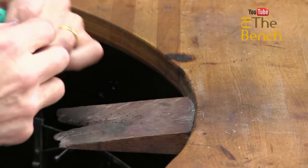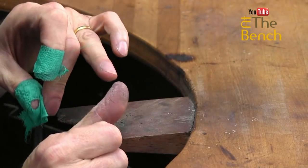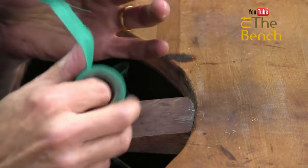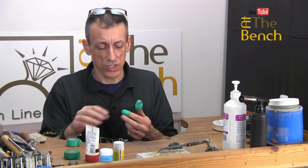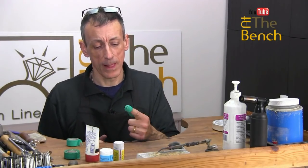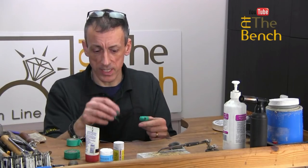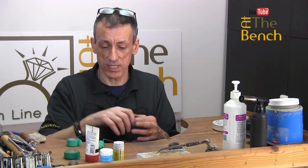Prevention is better than a cure. Don't wait until your fingers are really sore or split — just make up a few of these and wrap them comfortably over the ends of your fingers so they stay on and give you good protection. They really help to prolong the life of your fingers, especially at Christmas when we're very busy. When a customer comes in they simply come off, you go and serve them, and they slip straight back on.